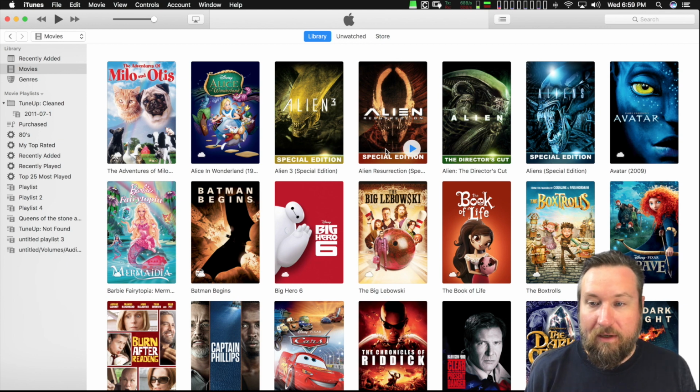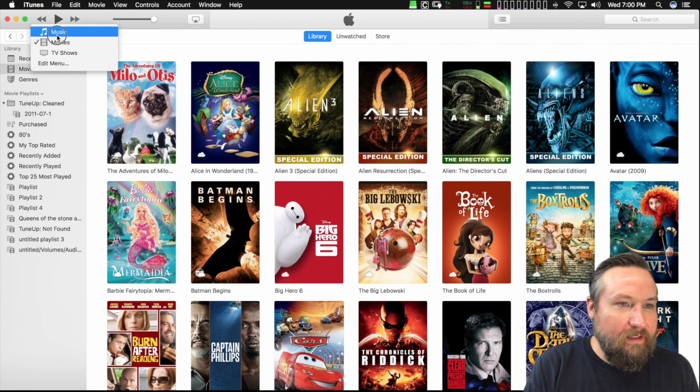So these Alien movies here, I've actually got downloaded onto the computer. Movies generally can be about 3 to 6 gigabytes a piece, so that can actually add up quickly. If you delete a movie from your library that you had purchased from iTunes, you can download it again at a later time. Now, it's not up to me or Apple to keep track of where you're getting your movies from. That's your deal. So if you delete a movie that you've gotten from some other place, don't get mad at me, you deleted your stuff.